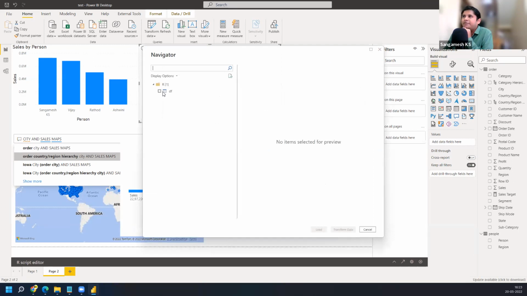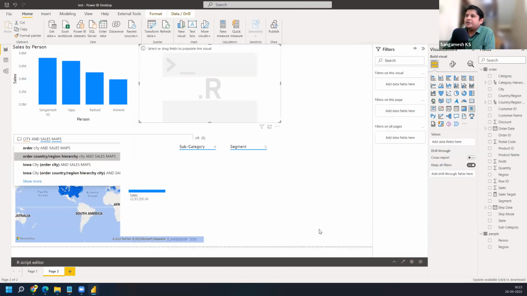Right now I have this particular df. If you are able to see this df, it has not been transposed. I will say refresh. Did I make any kind of mistake? I don't think so, because whenever you say transpose, it needs to transpose. Maybe I have done some kind of issue. Anyway, here you will be able to get it, and you can do various types of transformations there as well. And last but not least, you can say load the data.